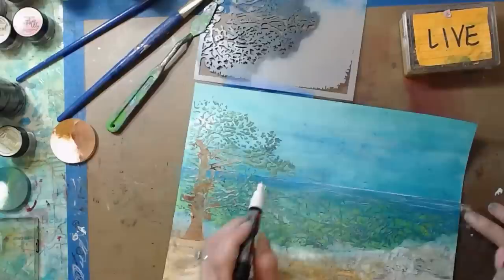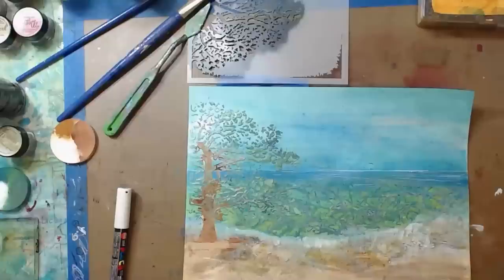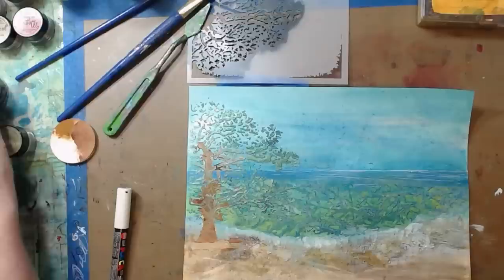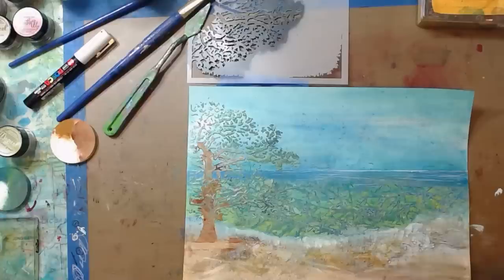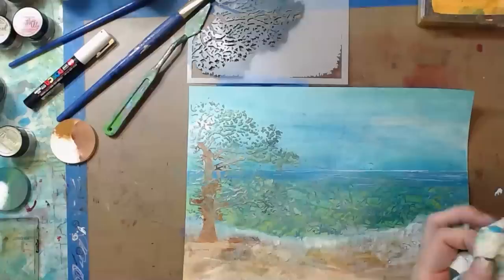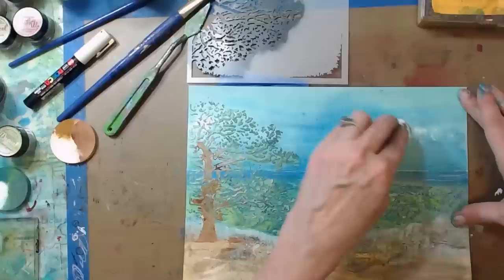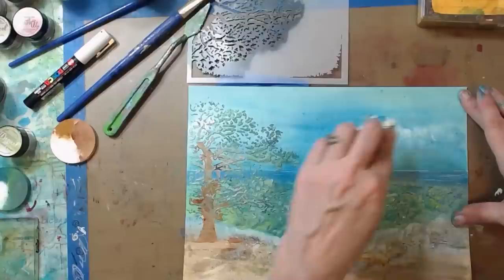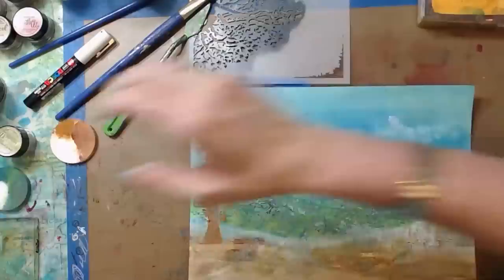Okay. Just added a little white to the horizon line. We can take some of that white. And I'm gonna give it, again, a little water. And I'm going to take a damp paper towel. I'm going to get this a little wet too.